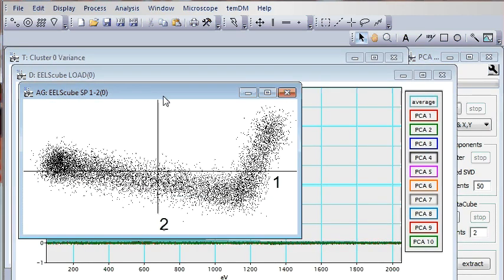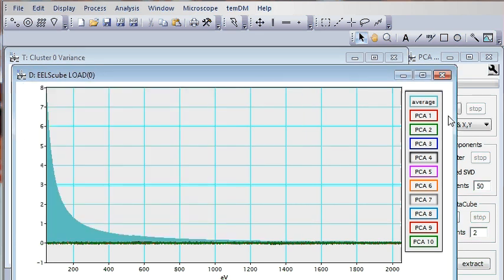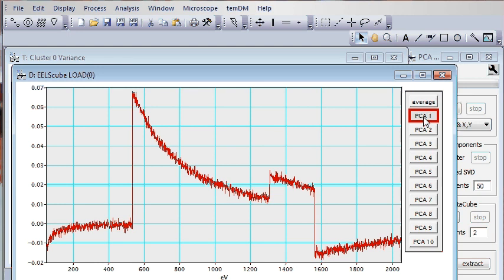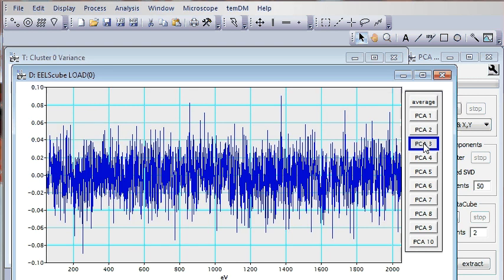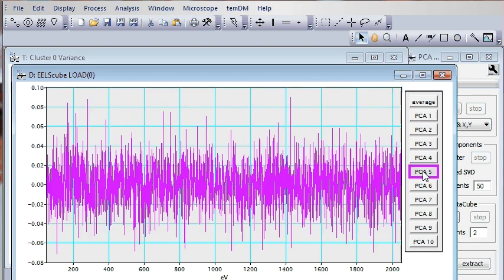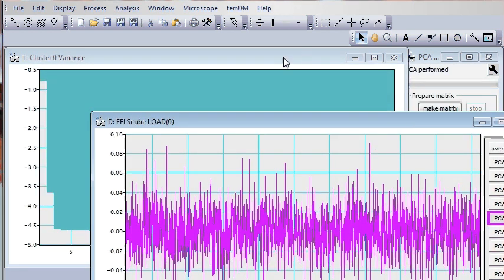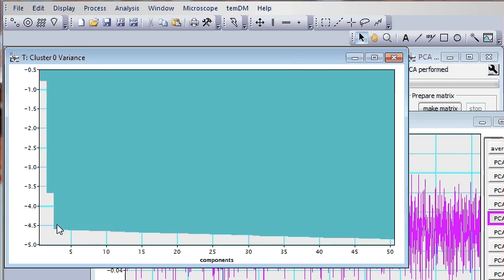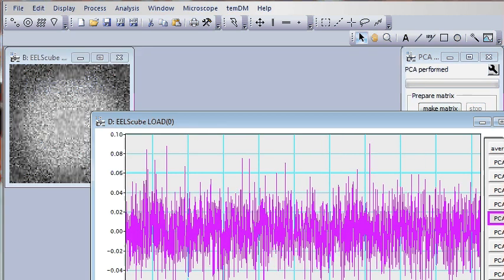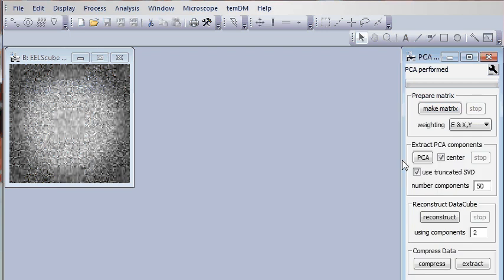So now we finished. So you have the scatter plot of the first two components, and you have loadings. You know, only the first two components are meaningful, the rest is noise. But now we have the variation of noise over a pretty large region of component indices. Well, let's close all of these displays to keep the desktop clean.